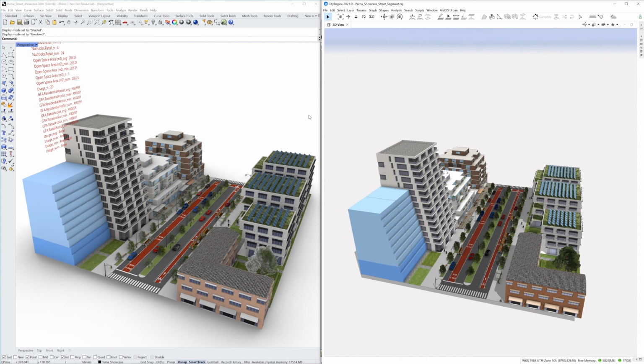I think I'm gonna wrap it up here, and just wanted to say that we are very excited about this tool because it will enable Rhino users to take advantage of the powerful CityEngine rules, and I am sure that it will open interesting new possibilities when these two worlds get connected.